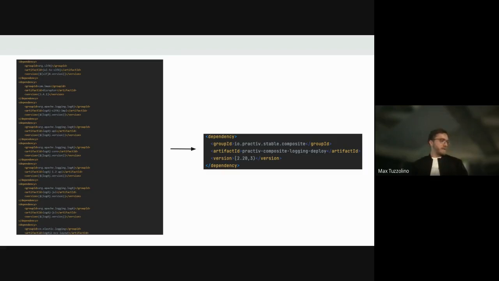Composites are basically the same deal as when you bring in a library, right? You might choose to bring in a library to handle how you do client calls between applications, and oftentimes you'll bring in the entire Apache Commons library or something when you just don't want all of it. Composites are similar, except they just don't provide any code. Their sole use is to bundle these dependencies and then bring them in as singular dependencies. So in the end, when you calculate your effective POM for Maven projects, you're still going to have all of these individual dependencies when it's built. However, it's just a much better, way less taxing thing to manage and look at and deal with over time.